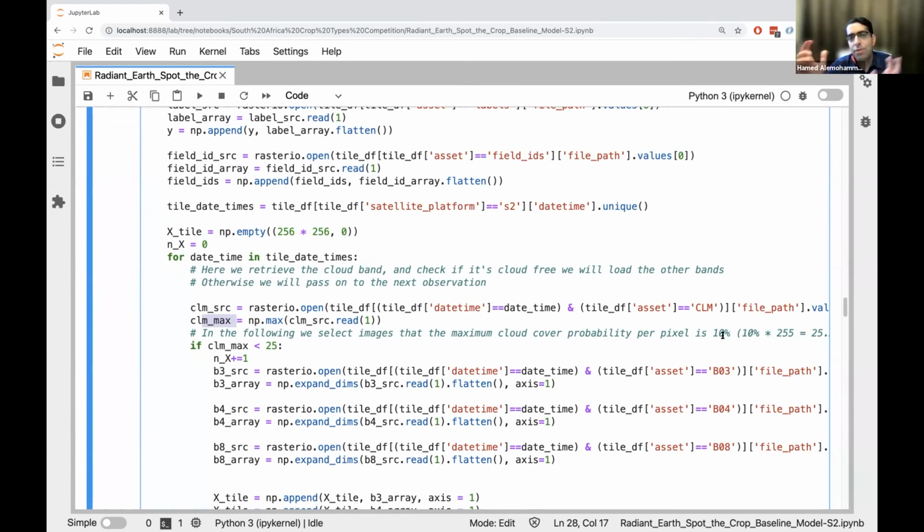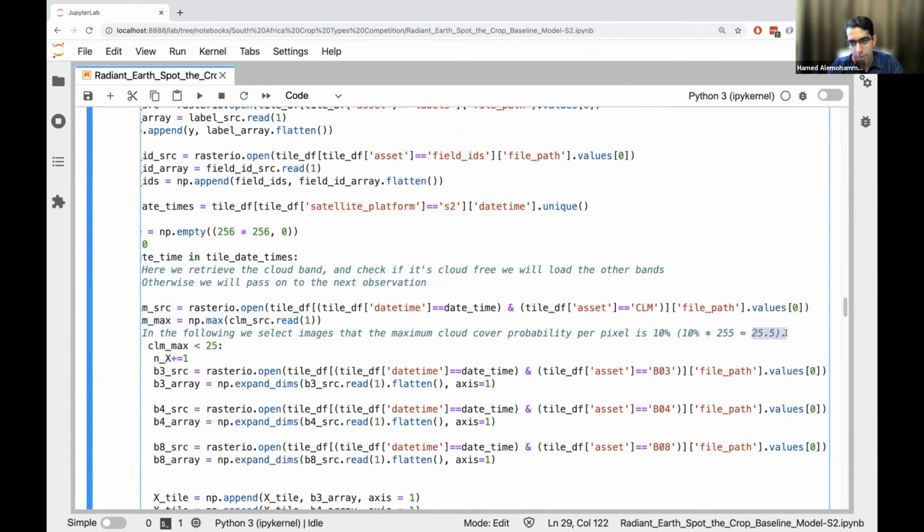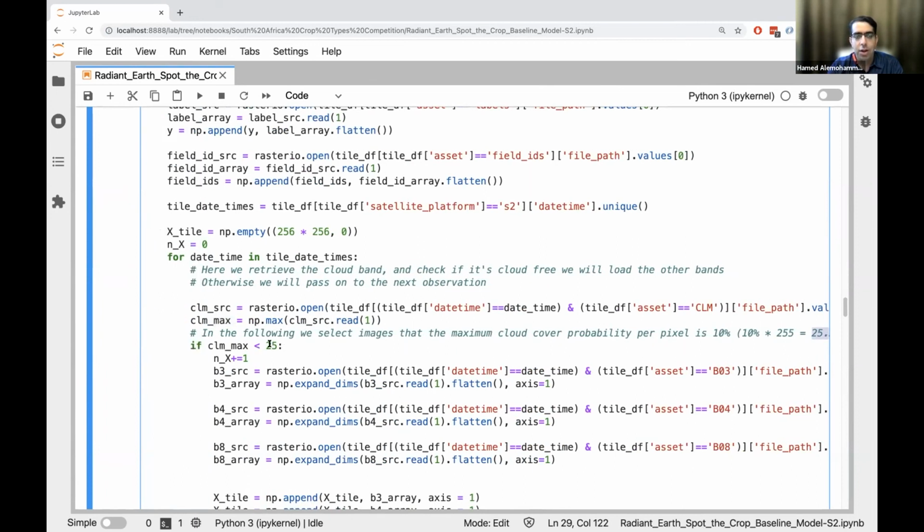Here we are using a threshold of 10%, meaning that if the probability of a pixel being cloudy is less than 10%, we want to read that pixel. We are okay with a little bit of noise. If it is less than 10%, that is okay. And 10% of 255 is 25.5. So that's why we are looking at 25 here. Anything less than 25 would be translated to less than 10% probability of cloud.